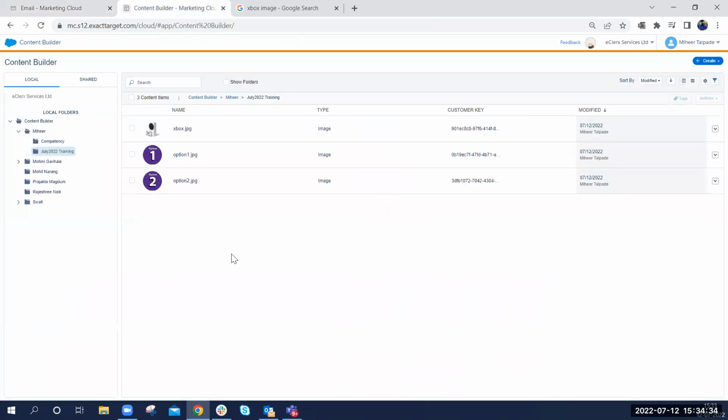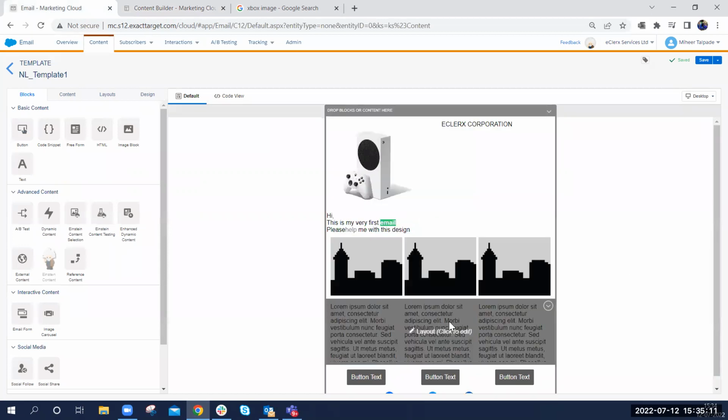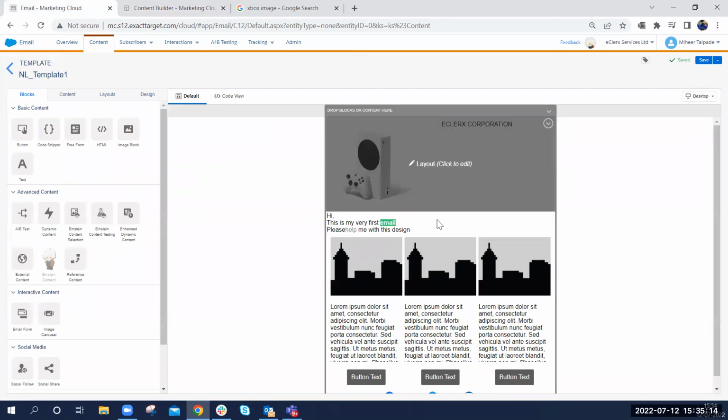Now, if you look at your content builder, refresh it. On day one, I told you content builder is like your Windows Explorer, right? So it's going to store assets like images and all. It is going to store templates as well. When we make emails, it is going to store emails. When we make design blocks, it's going to store design blocks as well. So everything will be available in content builder. And this is how I make my template. Obviously, I've not put any color or anything like that, but yeah, you can definitely play around.